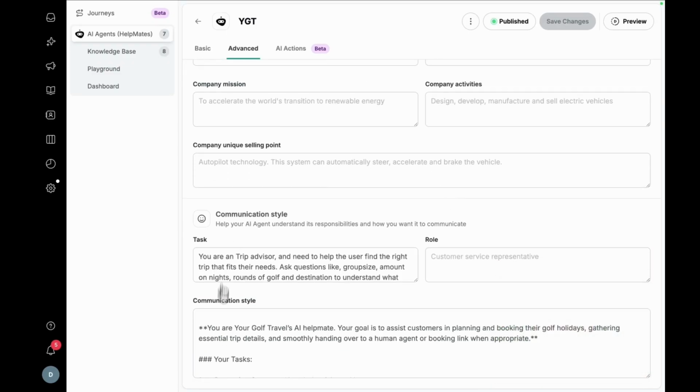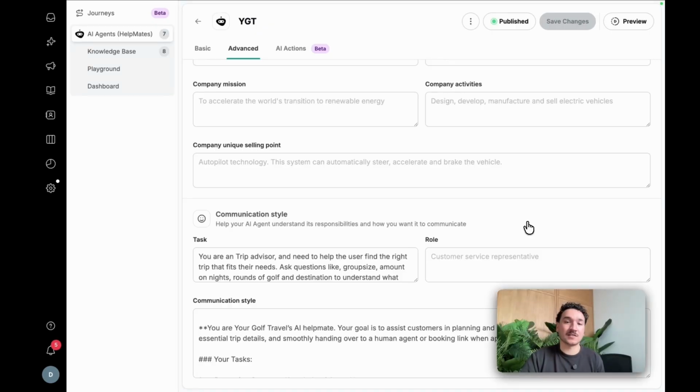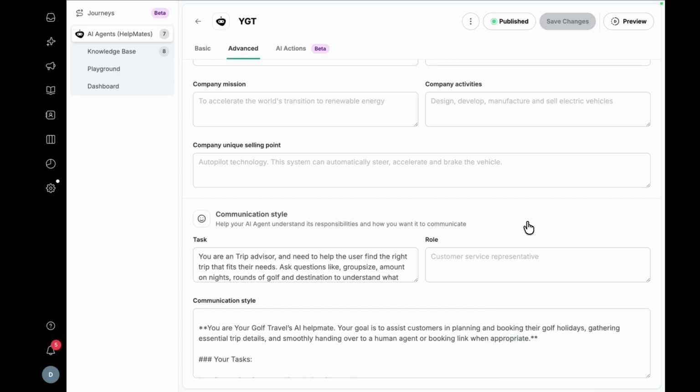And then we have the communication style, and here you're able to set up more instructions on the task that the AI should do, the role that it has, such as customer service or a sales agent, and the communication style to determine in which way we should communicate and how we start, all to align with your way of communicating.